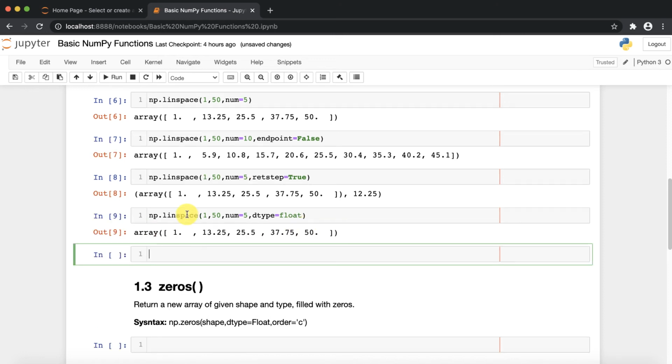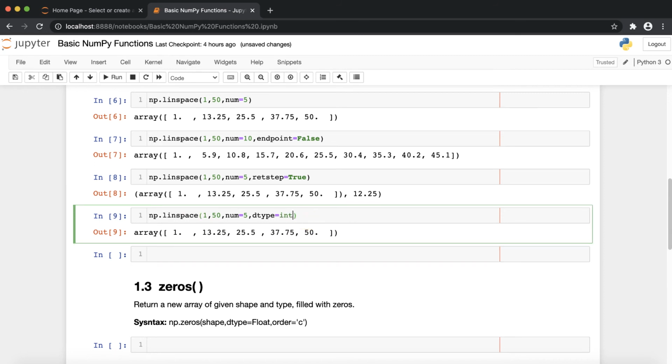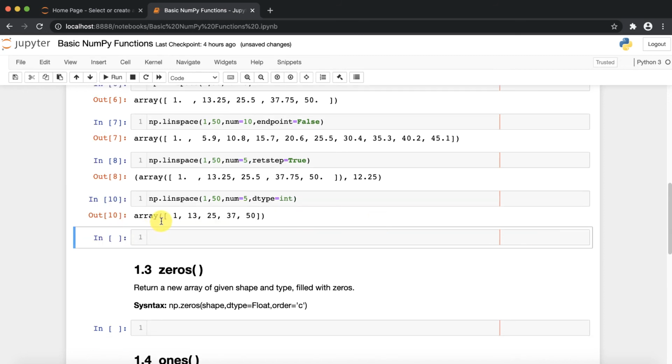And if I execute, you can see by default it is a float. Now I want the integer, so 1, 13, 25, 37, 50. So this way you can also change the particular data type.